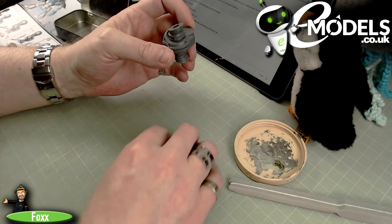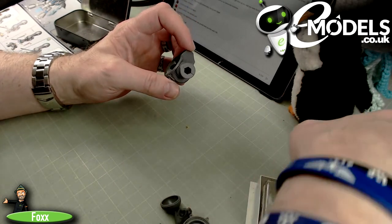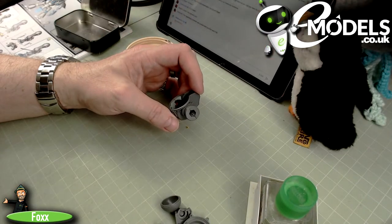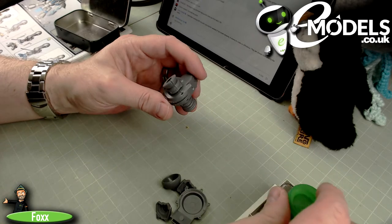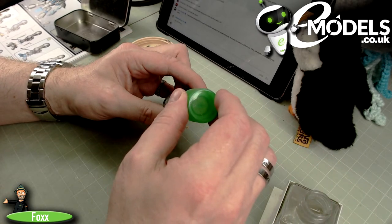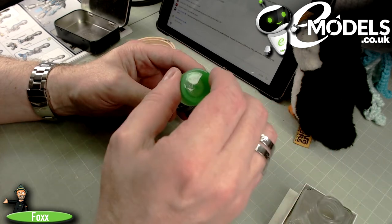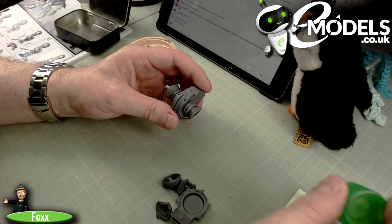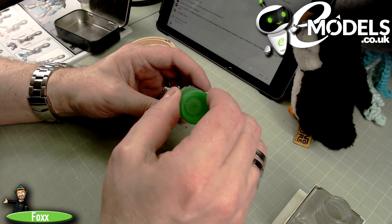Not a particularly complicated build, the Imperial Knight. In all honesty, if you're dipping your toe in Warhammer and you're not familiar with brush painting, an Imperial Knight is probably one of your best bets. It's not cheap, but it is by far one of the easiest Warhammer kits to build. And it's an absolute doddle to paint.